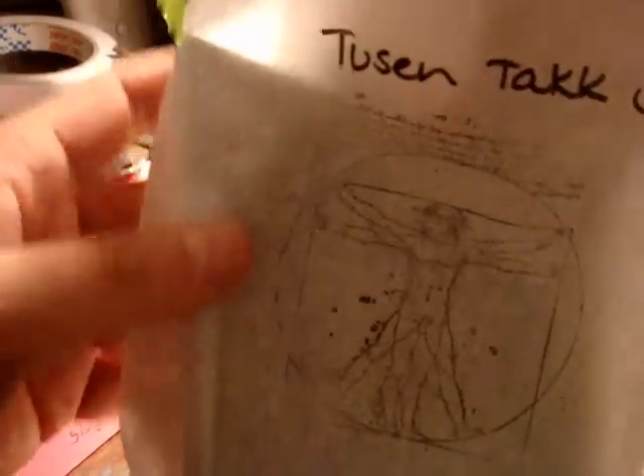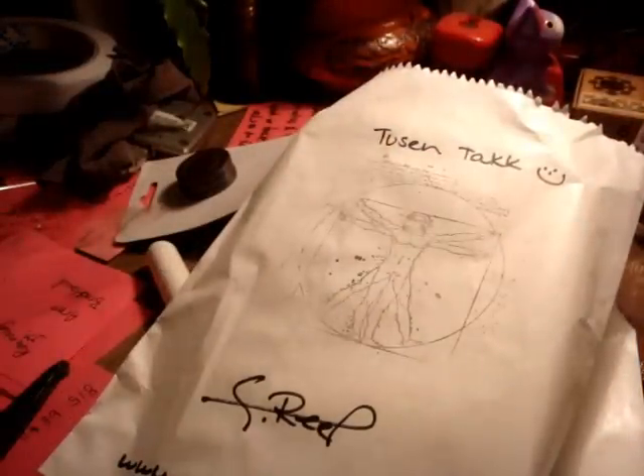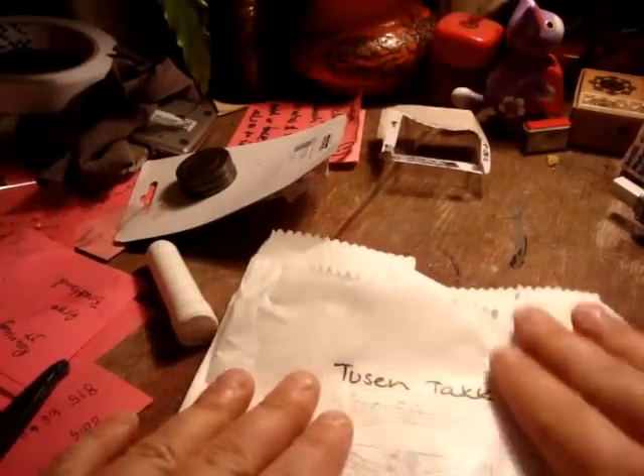I've also made a bunch of smaller bags — these ones are for the Plexi blocks because they fit inside perfectly. They're just brown paper bags, nothing fancy, but I've put 'Tusen takk' — which means thank you in the region — along with my signature, my website address down the bottom. It's just something to wrap things up with nicely.